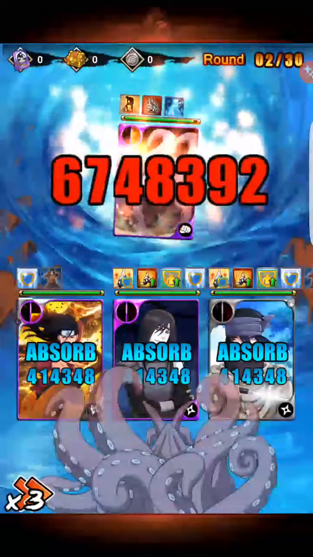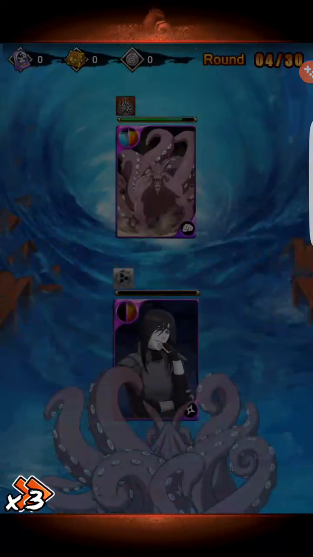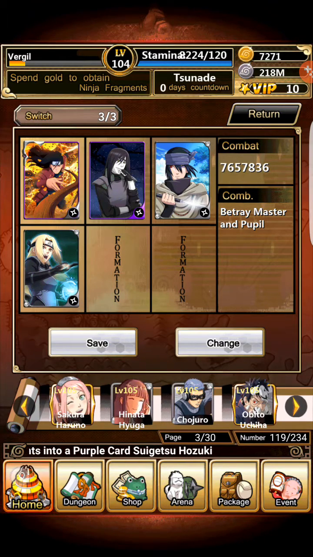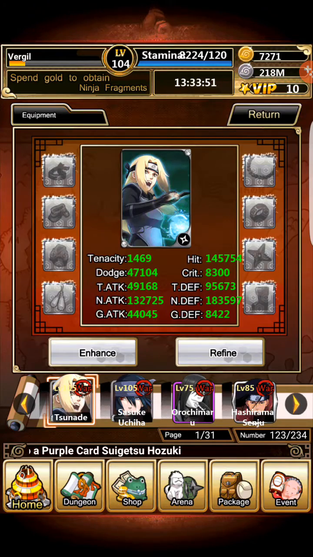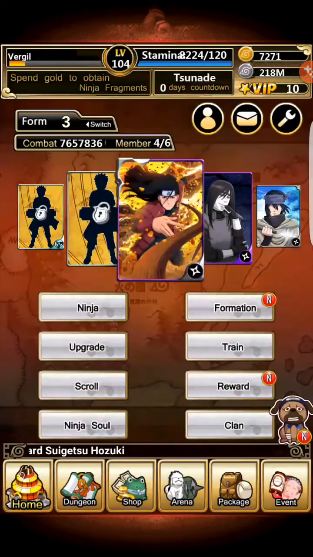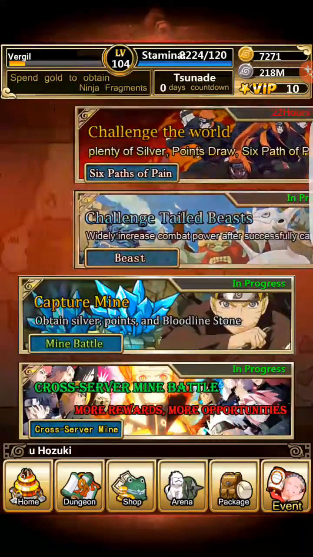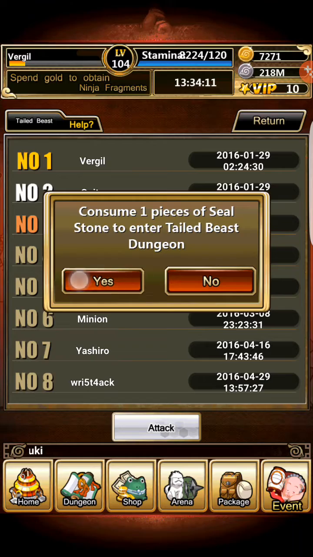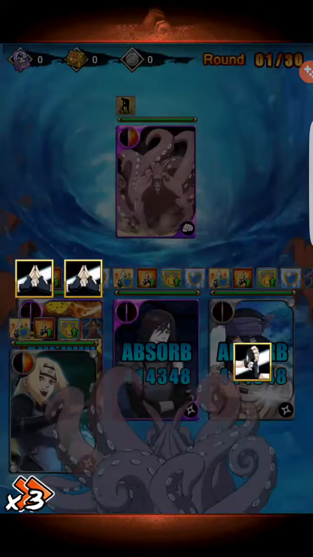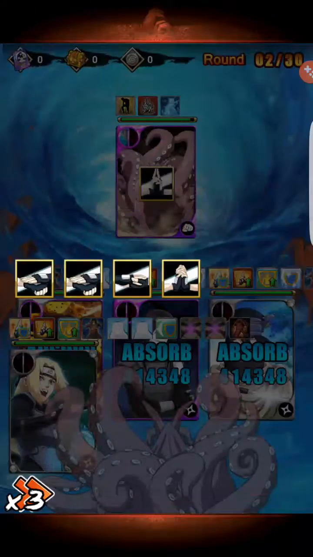So that was a 6.8 million on the first round. Let's see how it does, actually, before I start speaking. Yeah, that's what I was worried about. I'm going to have to put in a Tsunade. That should be fine. Although I will have to take off... Okay, yeah, Tsunade's fine. Actually, I need to put in Tsunade. I might not have to, but it looks like I'm going to have to. Got to make Yuki. And here we go. I hope. Obviously not as much as the original, but I mean, 2 million is still a decent amount.